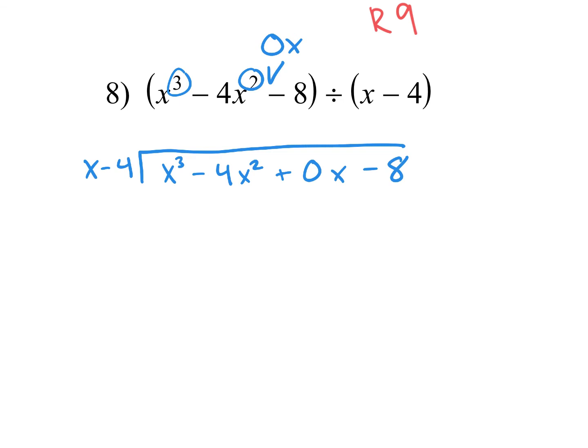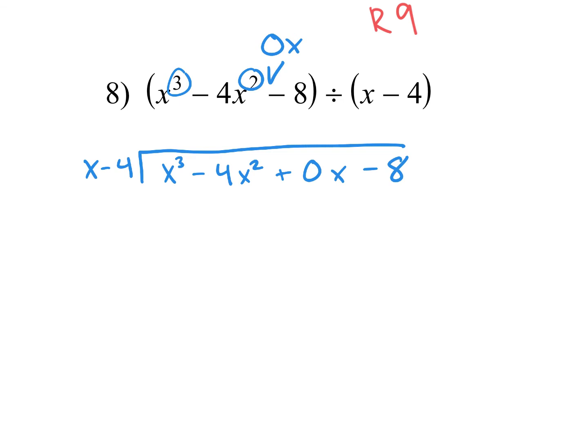We put a 0 in that place because we need every term that comes after the first. So if I have x to the third power, I need 3, 2, 1, none. If you start with the fourth power, you need 4, 3, 2, 1. So you need every degree that comes after whatever you start with.